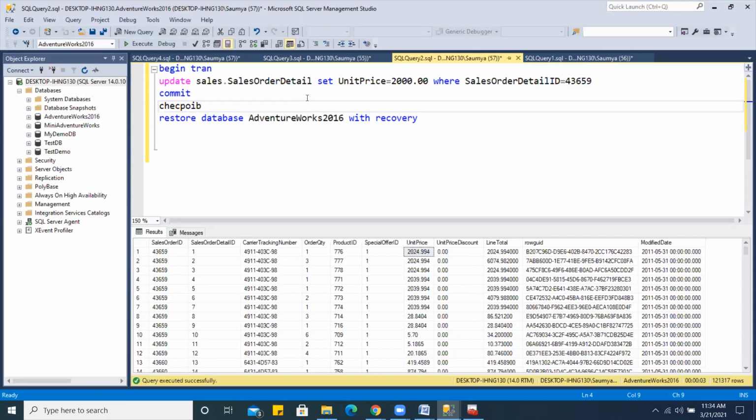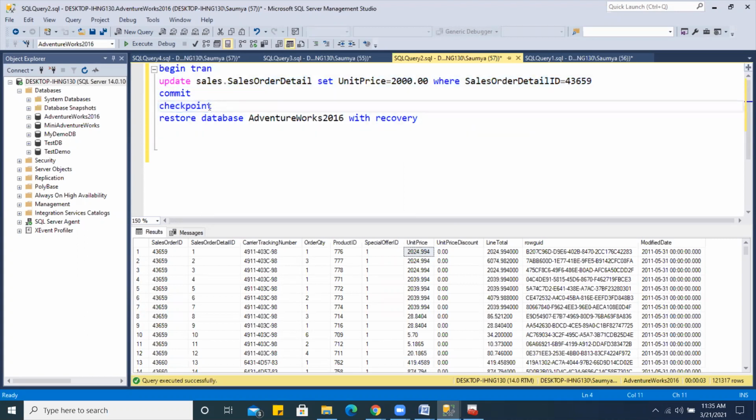Well, that is not a good practice. Unless your transaction is of high priority, you should not call checkpoint manually. Otherwise, what will happen if this checkpoint becomes part of every transaction, say thousands or hundreds of transactions executing in a minute, or in a second? A lot of checkpoint processes will consume a lot of threads in SQL Server, and ultimately you will have a scarcity of user threads. So it's not a good practice unless your transaction is of very high priority. You should not call a specific checkpoint.